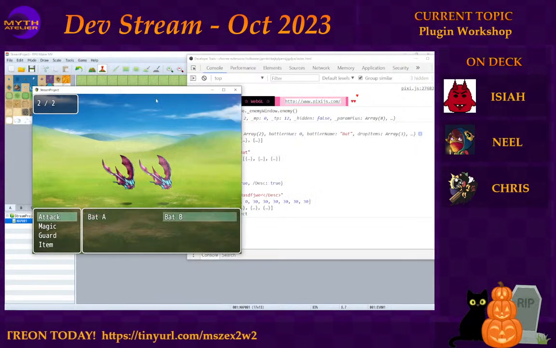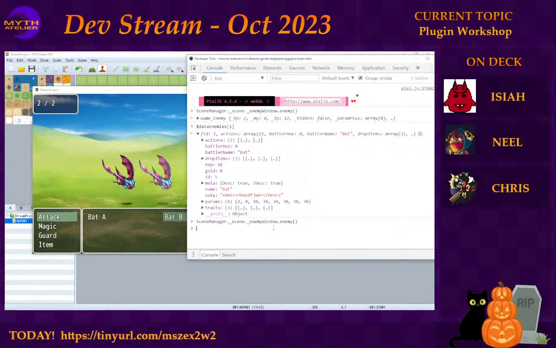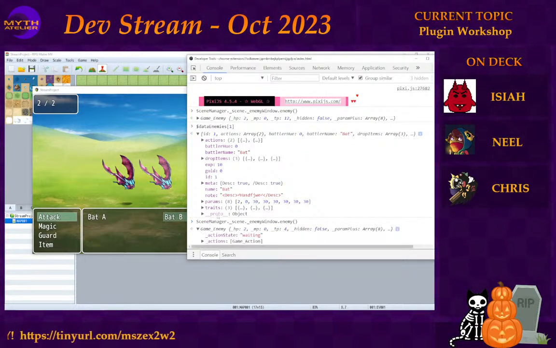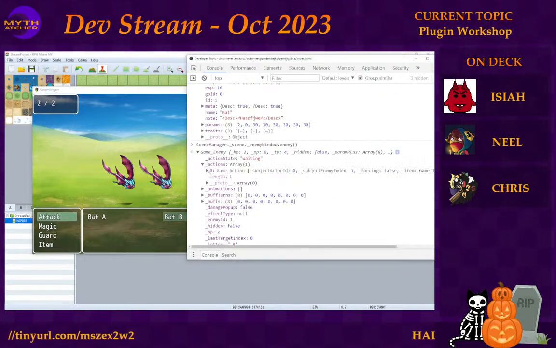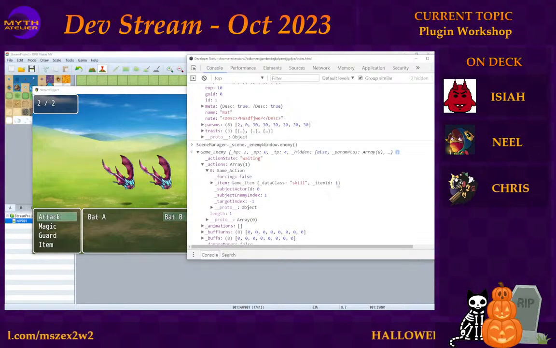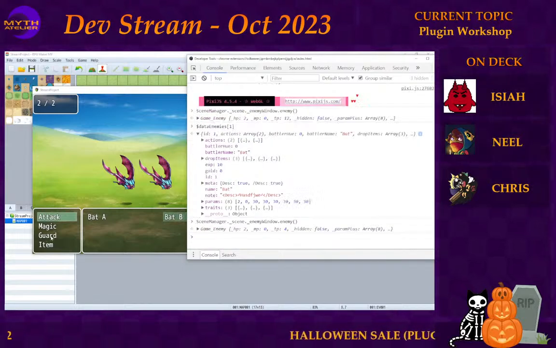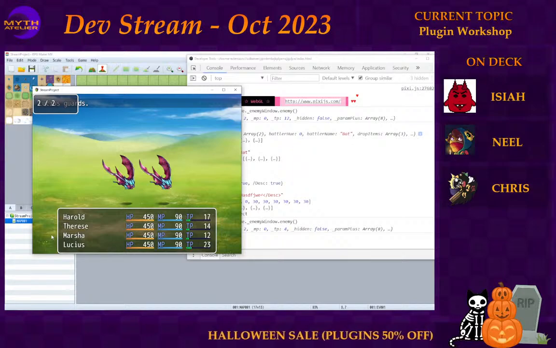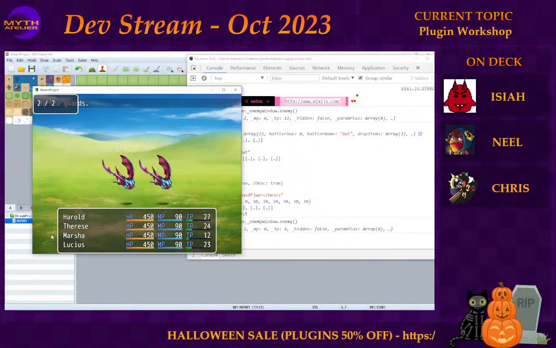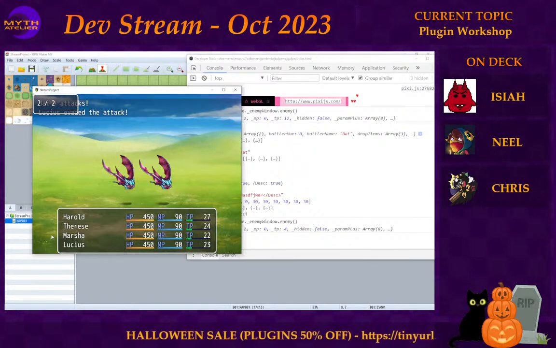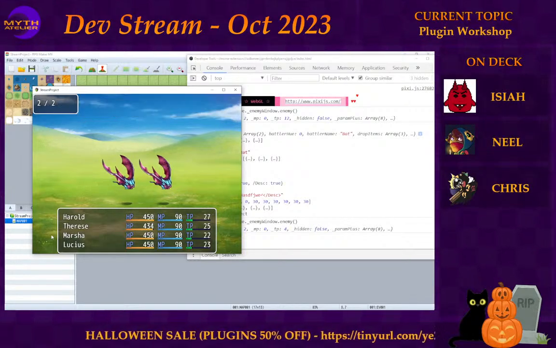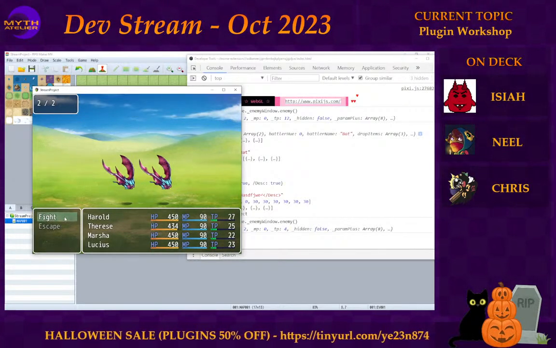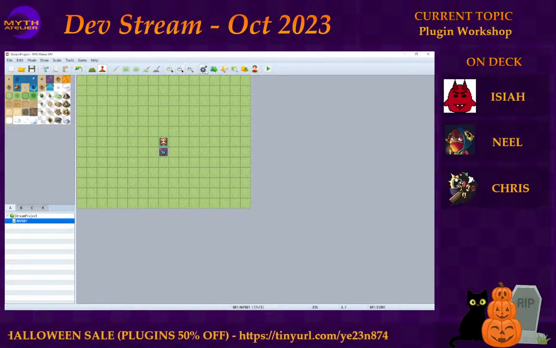And I'll see if I say bat B and I look at its action, it looks like it's using the same thing. And if I say guard, if my assumption is correct, then both of them will use attack. That's attack, and that's attack. So that's the planning skill.